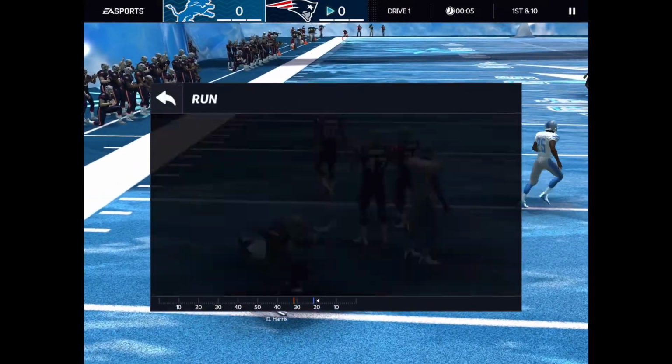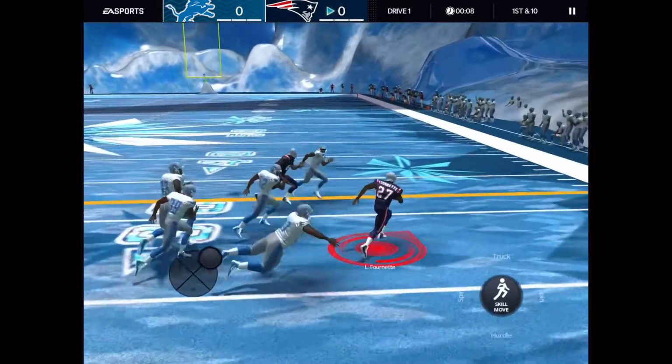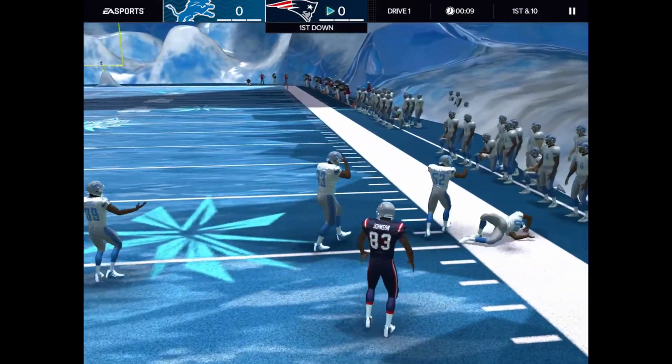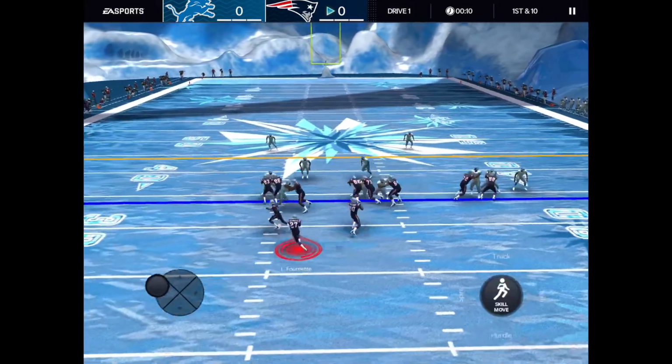So here we go. We're going to go with toss. As you know, this play works sometimes, it doesn't. Can we get the block? We don't get the block. Fournette is not going to make it. Let's flip that toss to the left. See what we can get here with Fournette.